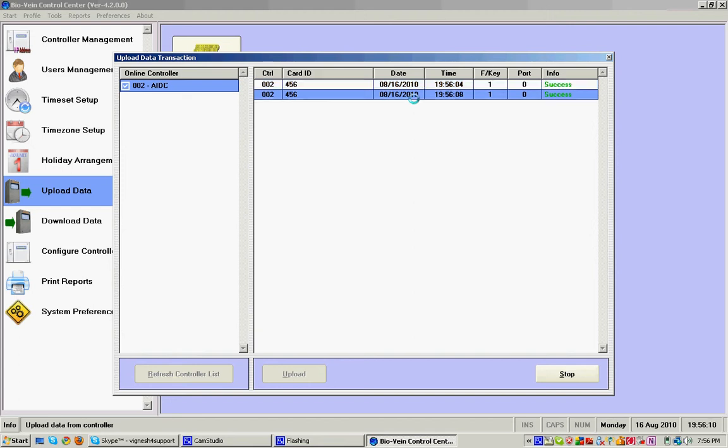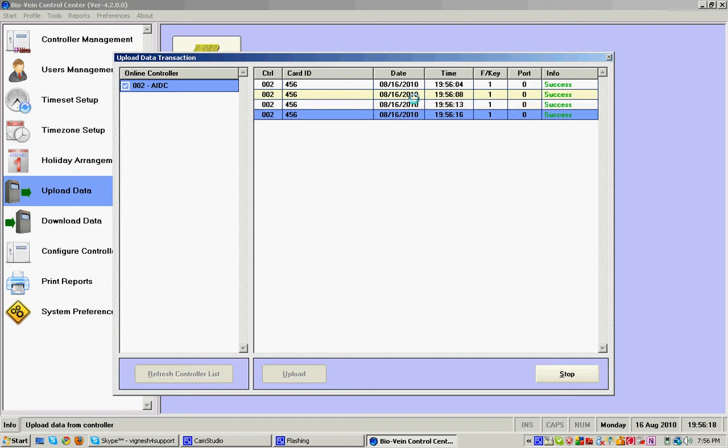Here you can see the transactions are taking place simultaneously. So we'll just allow for some more transactions to happen, and we'll go to the database and check how the data are written there.